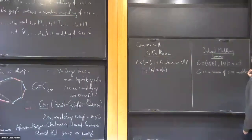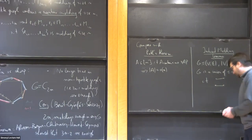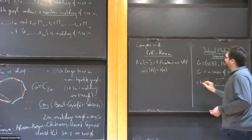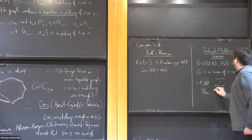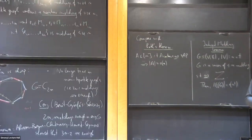These are matchings such that there's no picture like this. There are no two edges in one of the matchings that also capture an edge from a different matching between two of the endpoints, like this. Then the number of edges of this graph is little o of n squared. The graph must be sparse. So this is a statement that usually goes hand in hand with the triangle removal lemma. In some ways it's equivalent, maybe not formally equivalent, but the upper bounds in these quantitative results are really the same as the quantitative dependency between epsilon and delta in the triangle removal lemma.